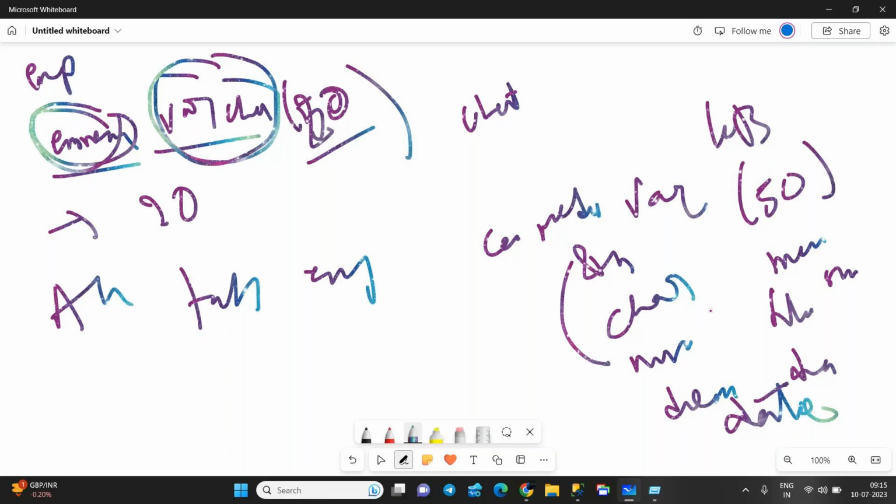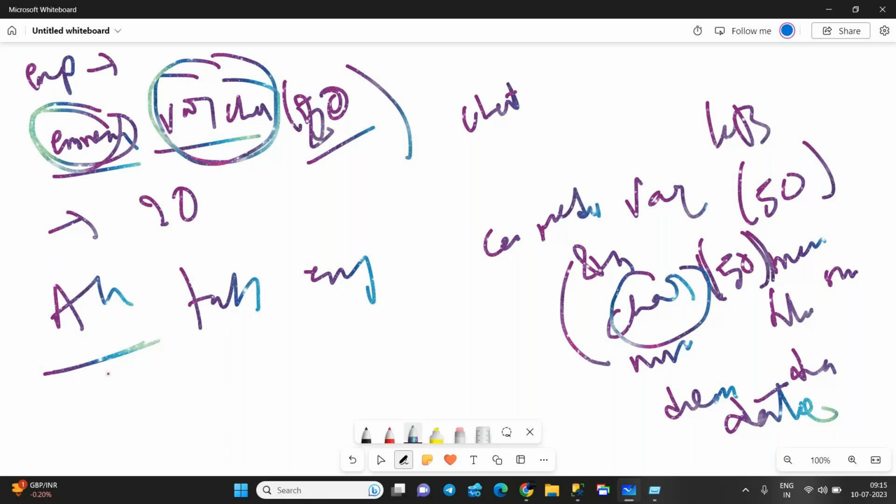So if you want to increase the sizes, or change the data type, we will use alter. And if you wanted to add a column to this table, we will use alter. If you wanted to modify the column, the data type, the size, or delete the column, we will use the alter statement. So alter does a lot of things.